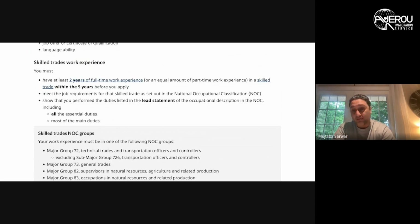Another important thing to note on this topic is that the 2 years of full-time work experience will only count after you have met the requirements for that particular skilled trade, right? So, for example, we've been talking to a lot of people who are getting on-the-job training, right? And if their trade requires a certificate as a mandatory thing, but they haven't completed the steps to get that certificate, any work experience that they might have had before they got that certificate is not going to count towards this requirement. So it would have to be 2 years full-time or 4 years part-time after they meet the requirements of the skilled trade. And the way you can assess the requirement of a skilled trade is by knowing the NOC code of the skilled trade, going on the NOC website, and at the bottom they show a requirements tab.